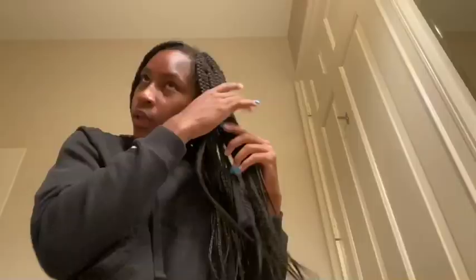As you can see, my braids are a little bit rough, so I'm not too upset if it messes up the neatness because I'm getting them redone in a couple of days — so it's not a big deal. We're going to start by applying it. My hair needs to be damp — it's supposed to go on damp hair. I'm going to do about this many mini braids at a time and just apply it like that.